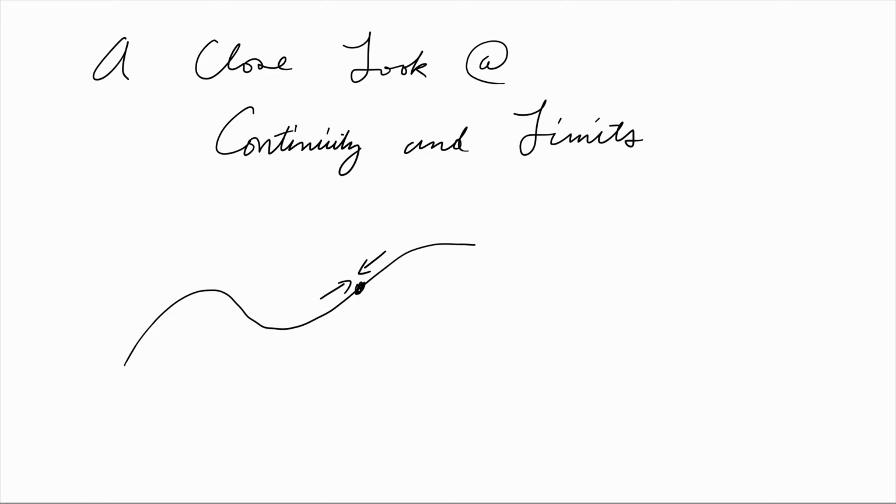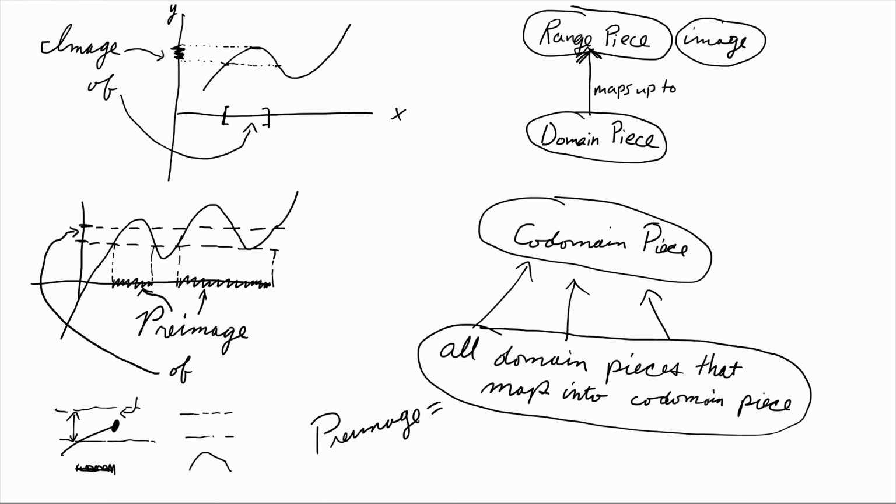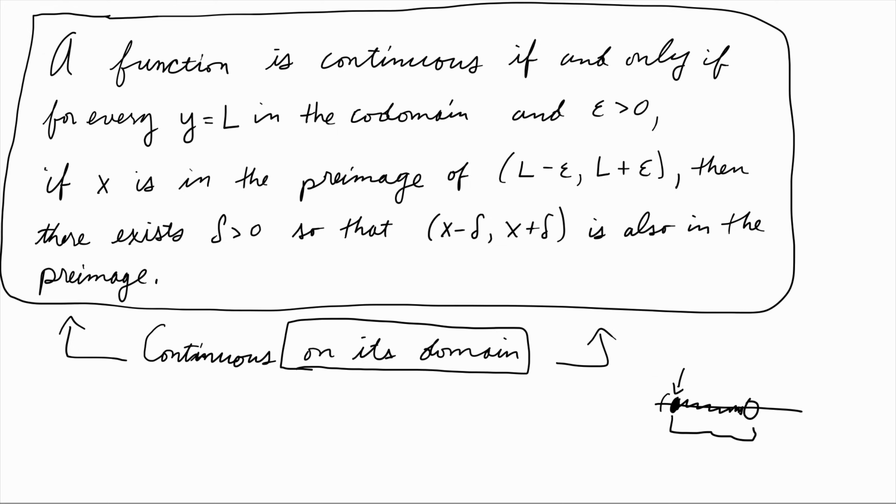We've defined, and just briefly thinking about it, image, preimage, codomain, and we've discussed an idea of fuzziness, and come down to this particular idea. A function is continuous if and only if for every y value in the codomain, and an epsilon greater than 0, we take some codomain fuzz. That's a fun word we were using in the last part, so please go back and take a look at that so you can understand where we're at and where we're starting.